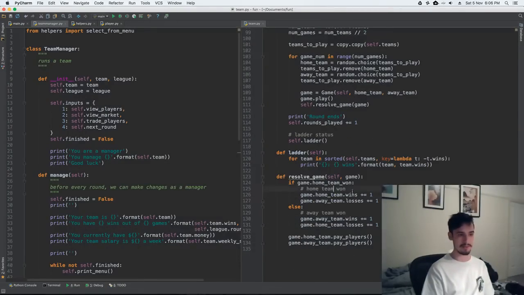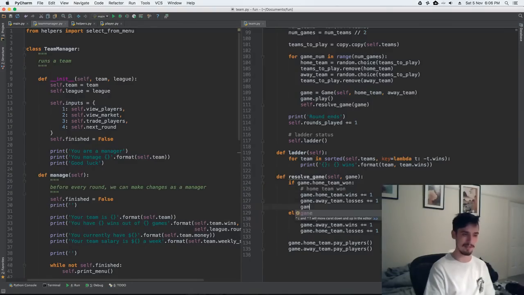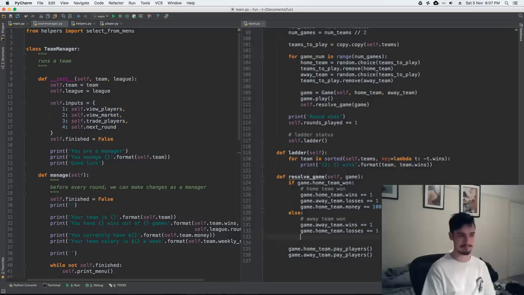All right, so the home team won. We want to give the home team some money. How much money? A random amount of money. So if the home team won, money plus equals, whatever, 10,000. Away team money.